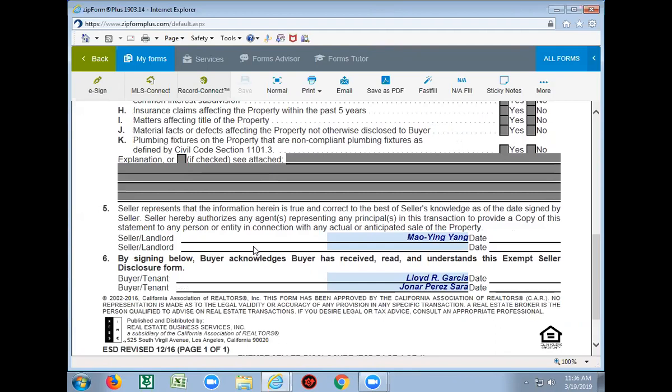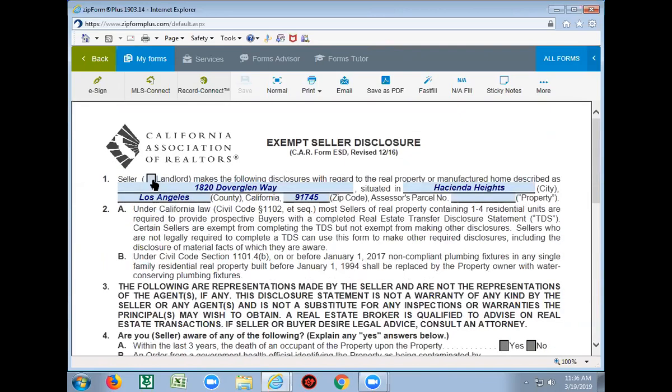Seller represents that the information herein is true and correct to the best of seller's knowledge as of the date signed by the seller. Seller hereby authorizes any agent representing any principal in this transaction to provide a copy of this statement to any person or entity in connection with the actual or anticipated sale of the property. Because they all talk about selling right here, but actually this form can be used by a landlord. Some companies may use it, may ask. So you check mark right here. Landlord.